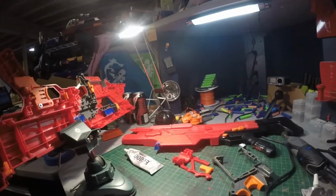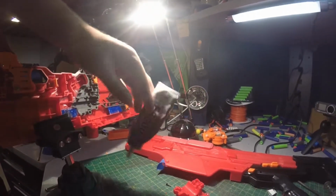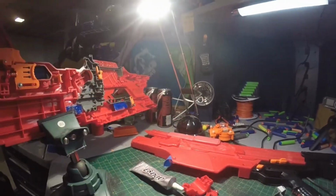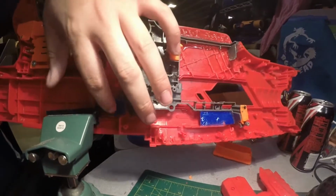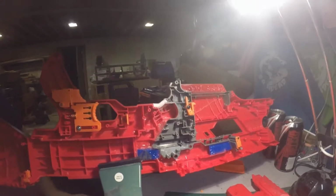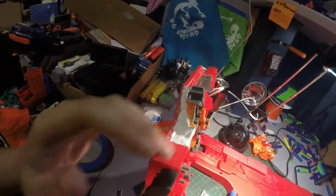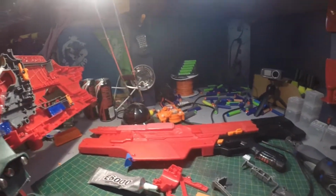Alright guys, I've lost track of the days, but after going through almost 2 bottles of E6000, great industrial strength adhesive, awesome stuff, no mixing required. Some pieces of Longstrike shell from the buttstock are there as reinforcement to keep the Hyperfire in. This thing's coming along nicely. I just started getting the epoxy putty in for gap fill. We're moving right along, guys. Can't wait to keep this train going.